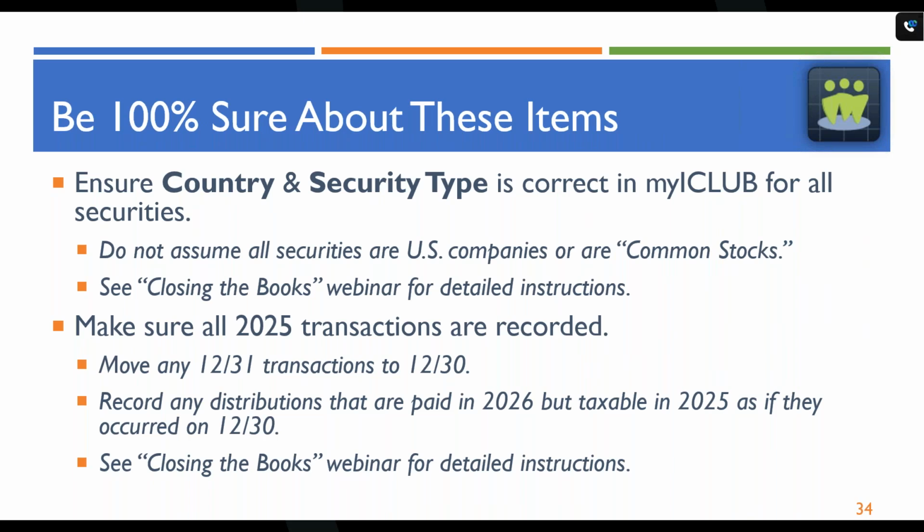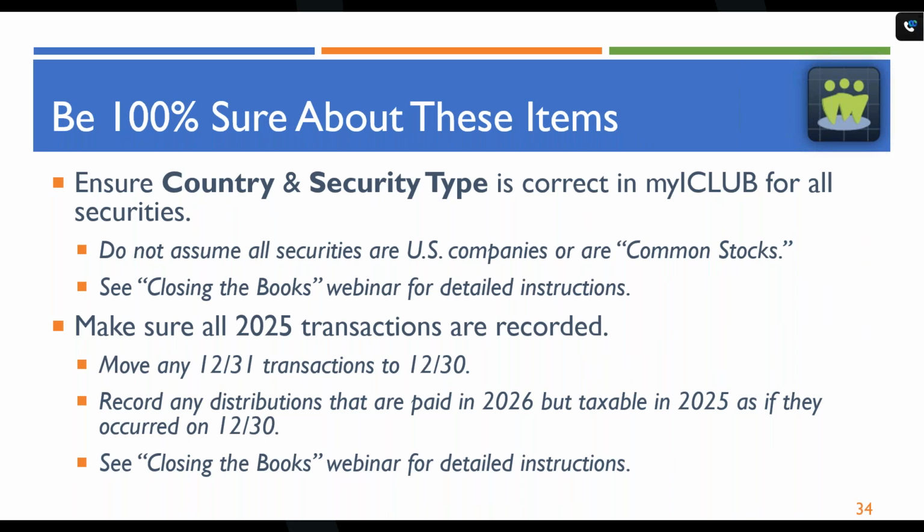That's usually the country where it is incorporated, and that's the country that the IRS wants information from. If you don't have the proper country, if you have paid foreign taxes, you may not be able to get the credit because the tax printer won't know that that tax was paid foreign taxes. It doesn't have a foreign country to associate with that foreign tax, so it may not get added into your foreign tax paid. That's not good for you. You have to pay more taxes.